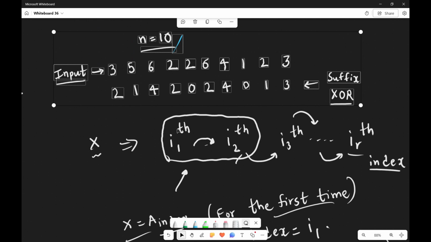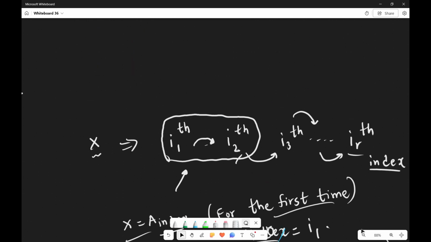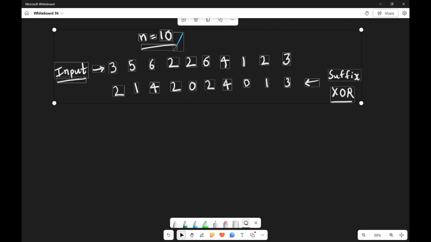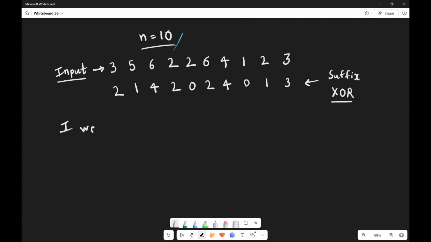Let's take this whole thing right down here. Now I want to make the groups of the indices, right?